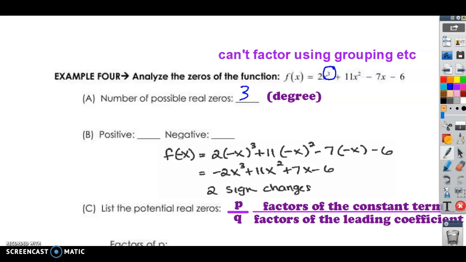Okay, well, for the positive zeros, if I go ahead and look, no sign change. Let me erase that. Only do the sign changes. Only one sign change. So it looks like there's one positive zero. Now for negative, if I go ahead and plug in, just like we did in the last problem, negative x, what do I get? I end up with negative x cubed, well, to positive 11x squared. That's one sign change, and it looks like there's one more sign change here. So we could have 2, or we could have 0 negative zeros.